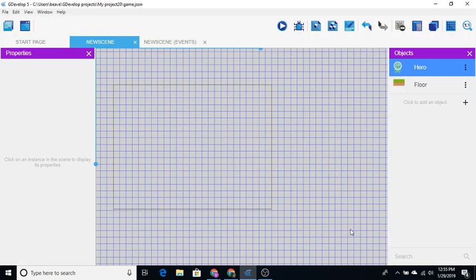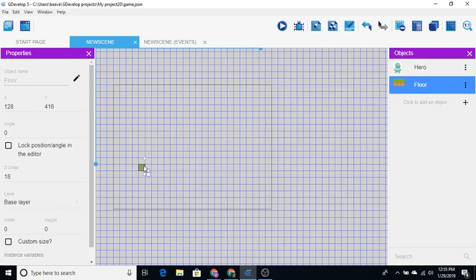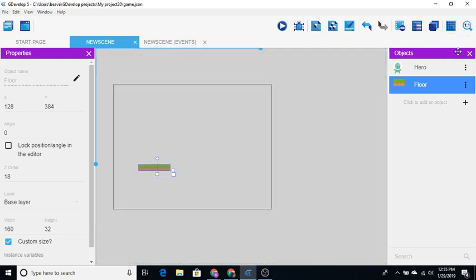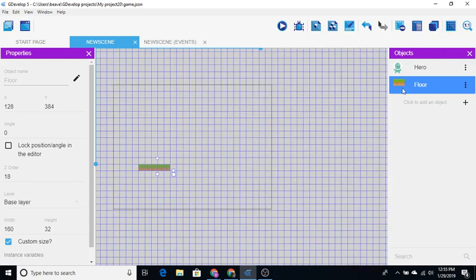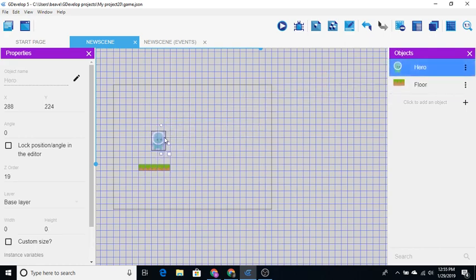Let's click apply. Let's bring in a piece of floor. Put it to where we wanted to start. About five blocks is about as long as I'm going to make the longest piece of platform. You can see up here in the top right, I have the show grid on. You can toggle it right here. It helps with the layout, and makes it easier to drag, because everything kind of snaps together.